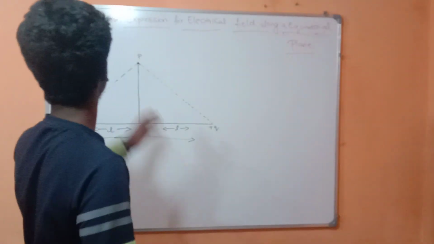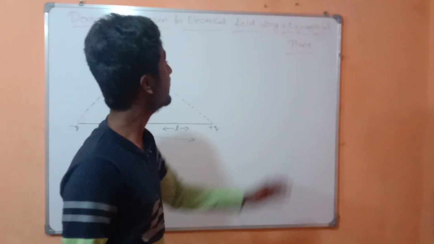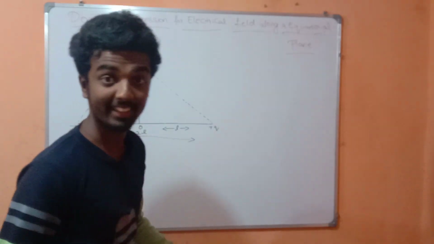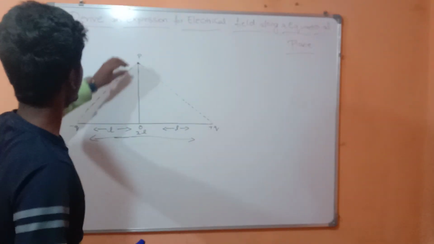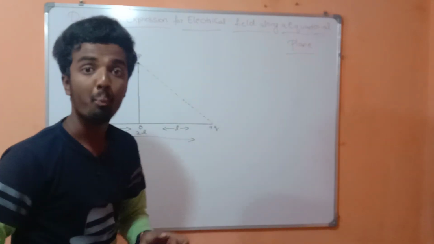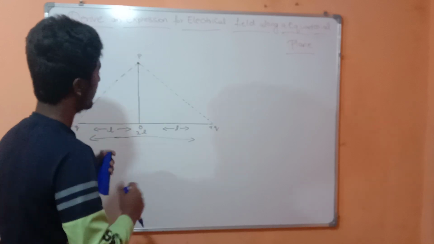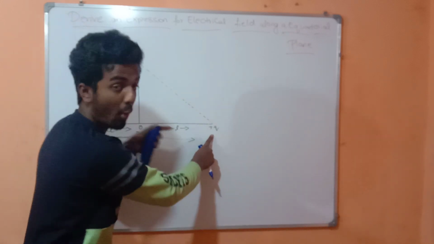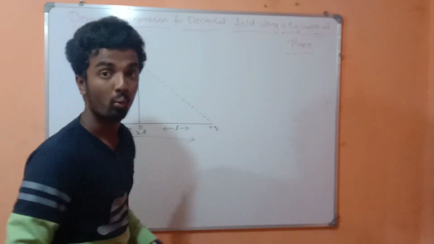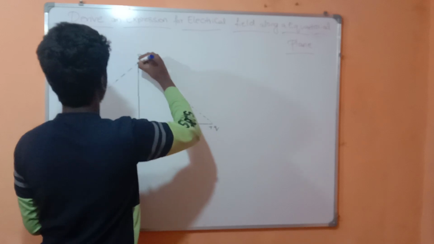Today we are going to discuss the expression for the electric field along an equatorial plane, children. Let me start today's class. See children, when I place a positive test charge at the point P, due to the positive charge it will be repelled. What repulsive force is going to act here, children?